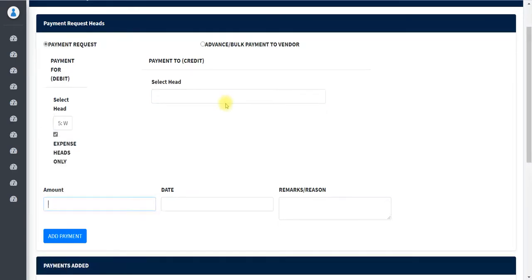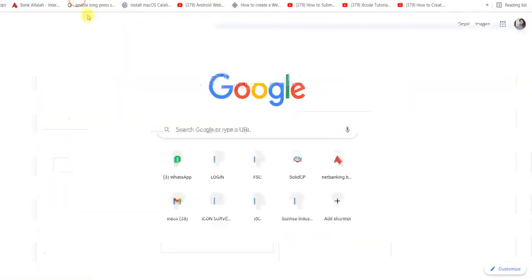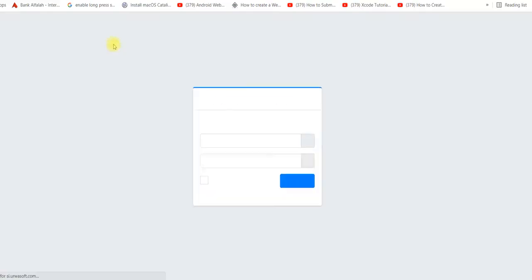Let me explain it verbally, because this screen is actually not working right here. Any person from your staff will enter a payment request for warehouse rent. You will select an expense head and a liability head, and the expense head will get debited and the liability head will get credited, and that will be the first entry.